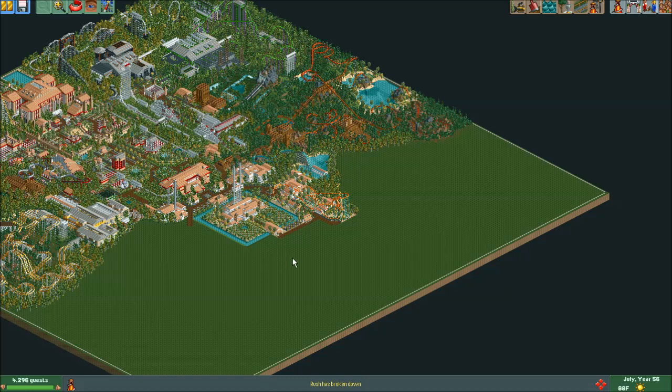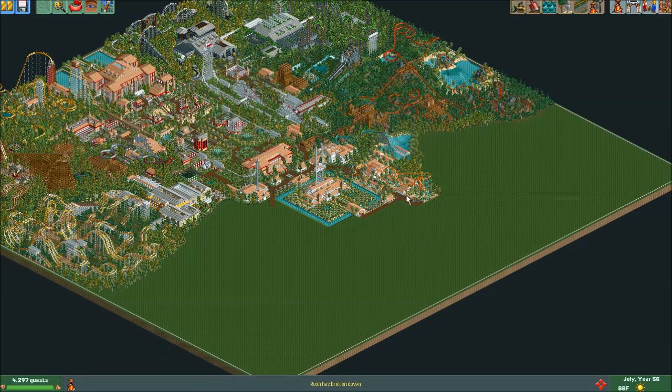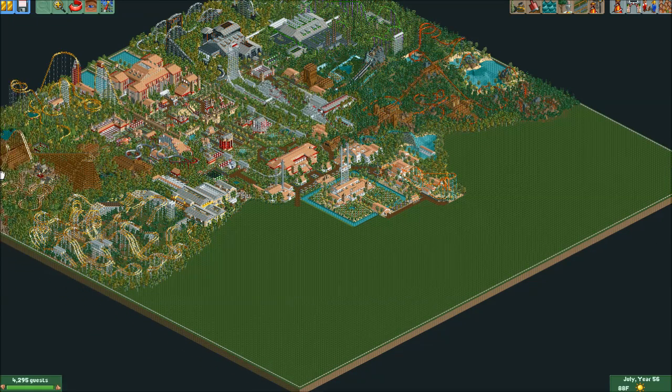I like this little village with the white walls and the stuff like that all around. I like that style of building. Kind of different. It looks a bit more tropical on this side than the foresty area in the front of the park.